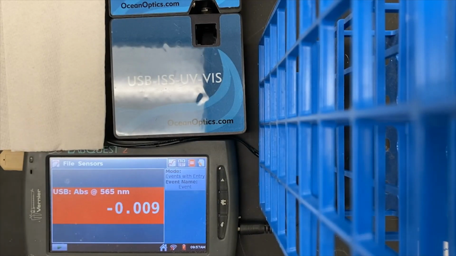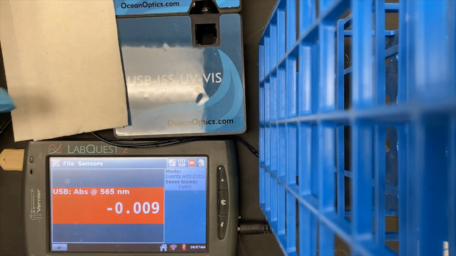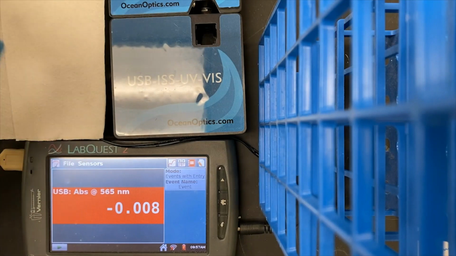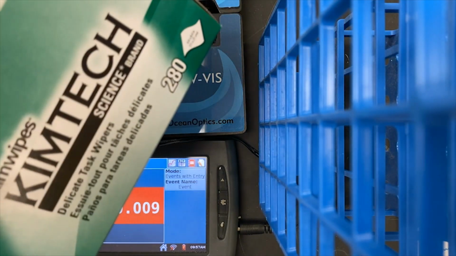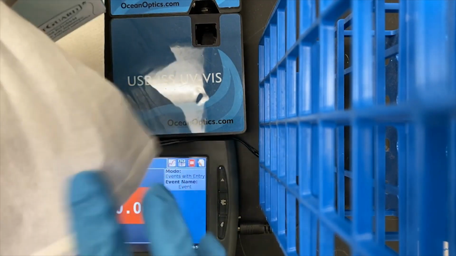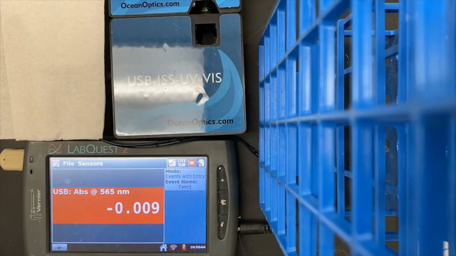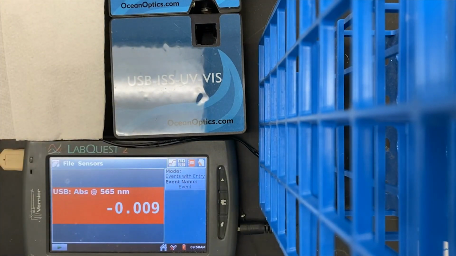Okay, so now we're back to our setup here. You can see this is reading negative because there's nothing filling this port right here. I've got some white paper to show you everything in between. Off the screen, I've got some Kim wipes that I'm going to be using. These are really helpful to clean the cuvettes. You can clean your glasses with them, any glassware that needs clarifying. They're really nice. But generally, we're only going to use one of them per cuvette, so we're getting new ones each time off screen, and then we've got the tray of our samples here off screen as well.